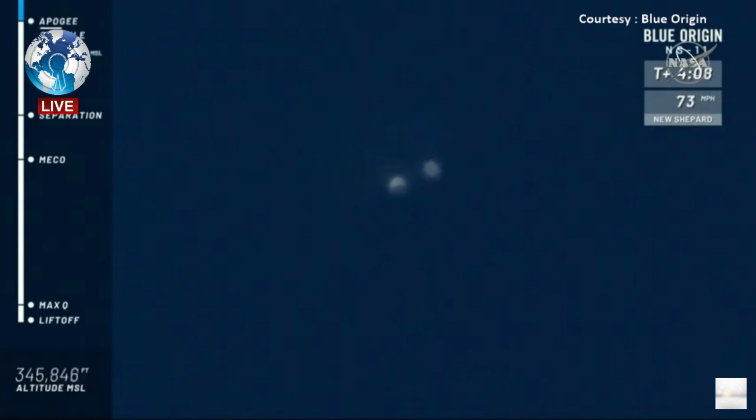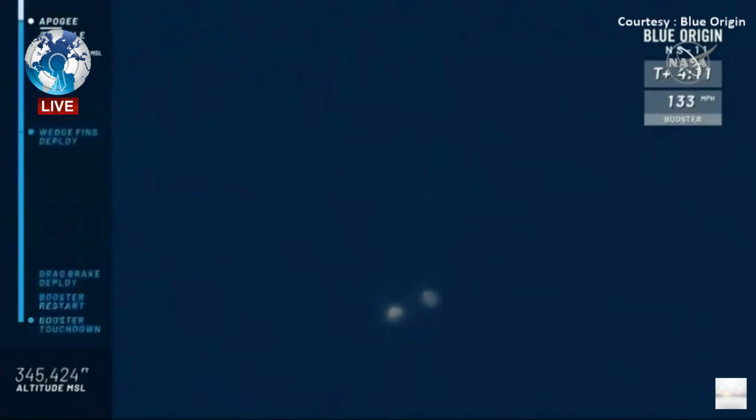And we've hit apogee. You see now that the speed went to 0. It's now speeding up again as the craft are coming home. Unofficial altitude, 344,000 feet or so. We're going to actually confirm that number for you. And after the mission, a couple hours after the mission, we'll give you the official statistics. Correction, 346,000 feet or so. A nice high altitude. The higher you go, the longer your 0 Gs. If only we were in there, guys.